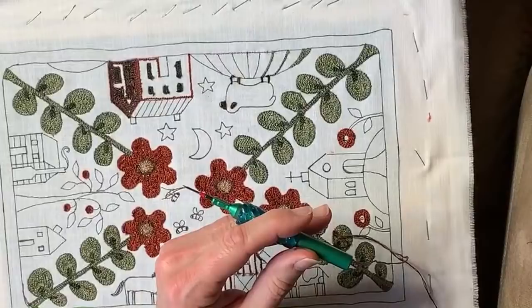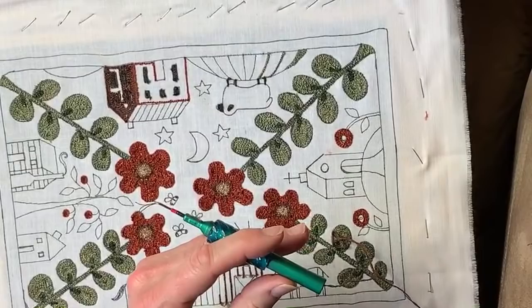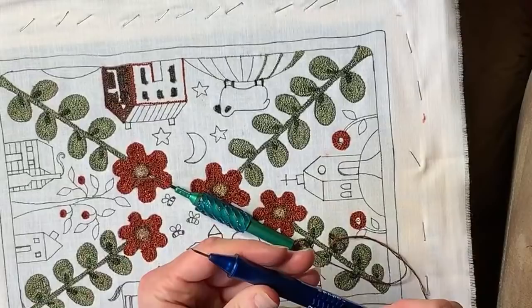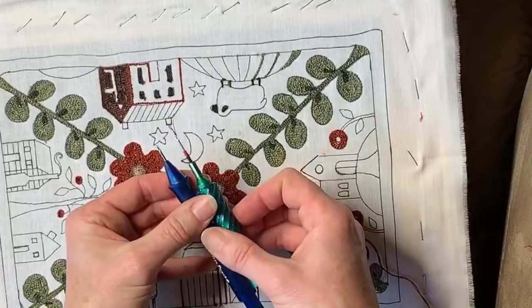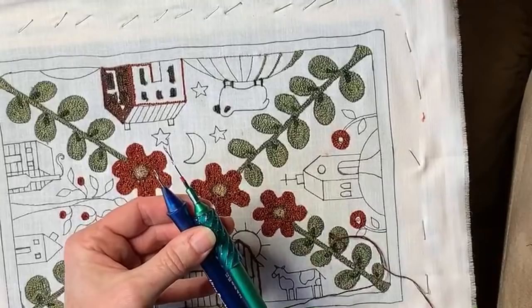Can you add the spacer to the Ultra? That's a good question. I don't know. The Ultra Punch does not come with it, so you would have to purchase it. I mean, you know what? It probably would. No, it's a thicker needle. There, you can see that the needle on the Ultra Punch is thicker. You know what? I have a little piece. Let me just try it real quick.